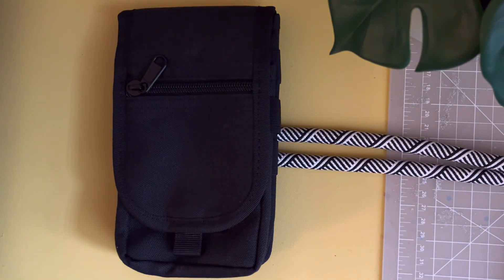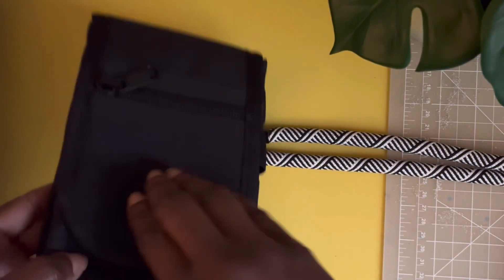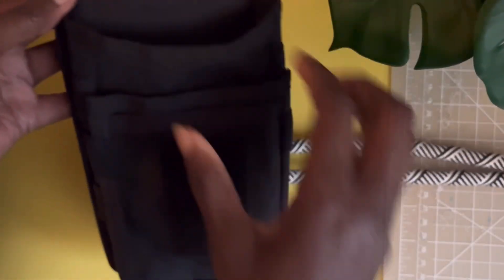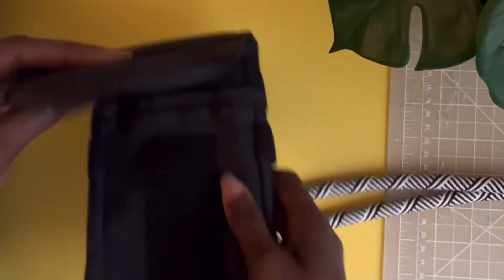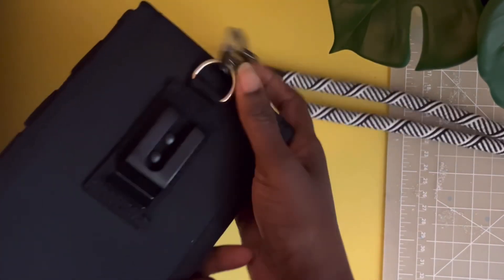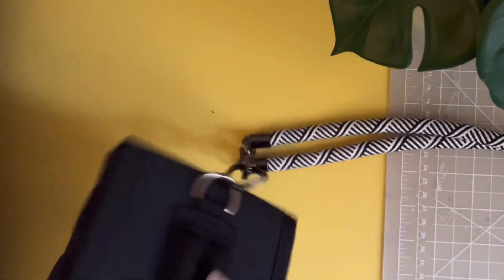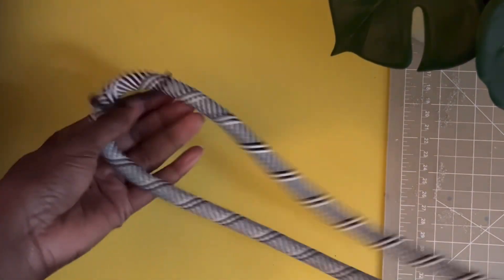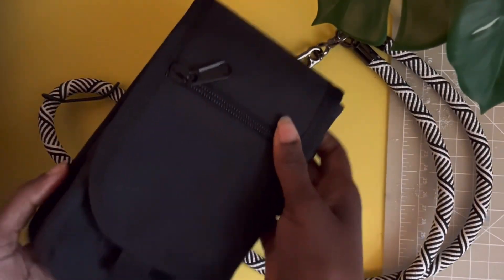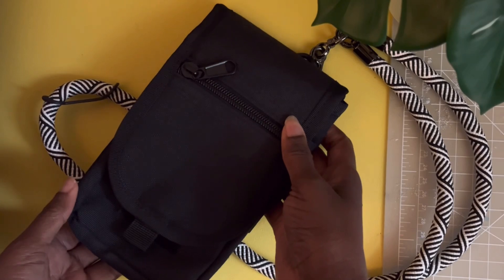This is actually a combination of two different accessories. This black pouch I purchased on Amazon holds multiple devices, but you can use it with just one if you'd like, and use the other pockets to store personal items. On the back, I attached a lanyard to it, so you can throw the lanyard around your body to use it as a crossbody or over your shoulder — great for traveling with your device.